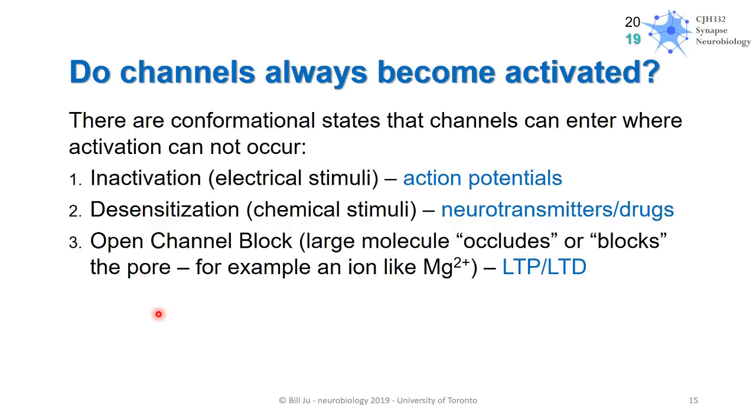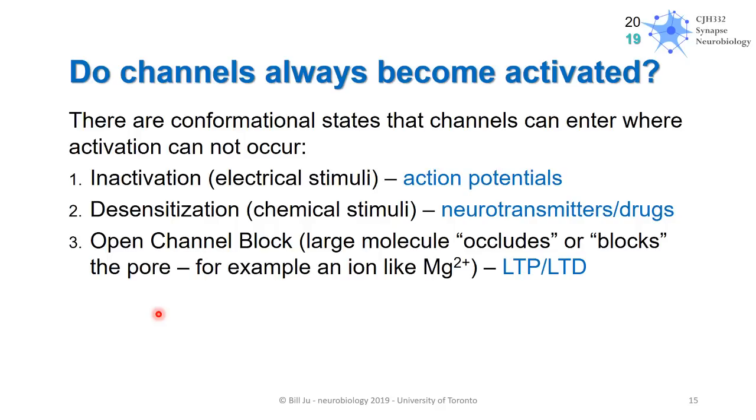This open channel block, of which magnesium blocking an NMDA channel is one example, is really important when we study things like synaptic plasticity and LTP and LTD, where NMDA receptors play a big role. Understanding this block is important, but I'm going to show you two other examples of an open channel blocker beyond magnesium blocking an NMDA receptor channel.